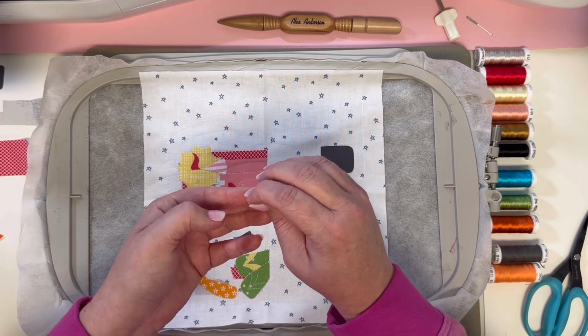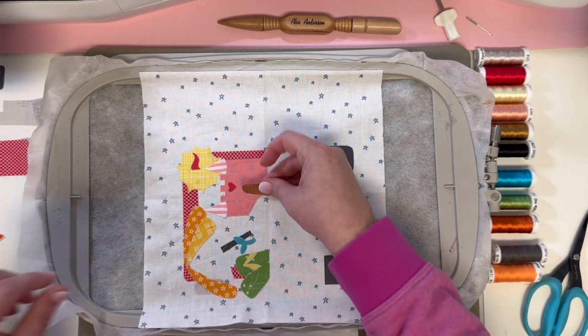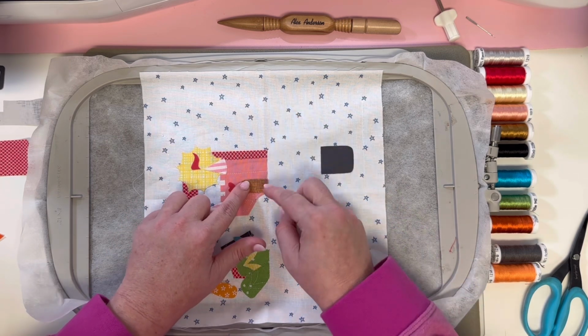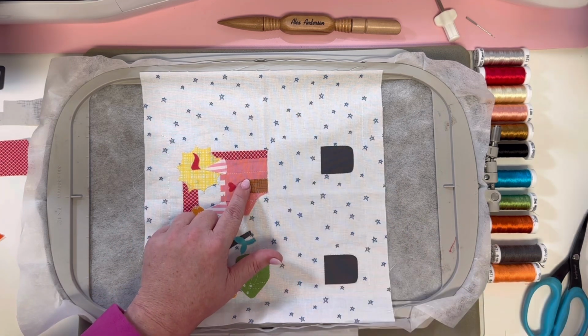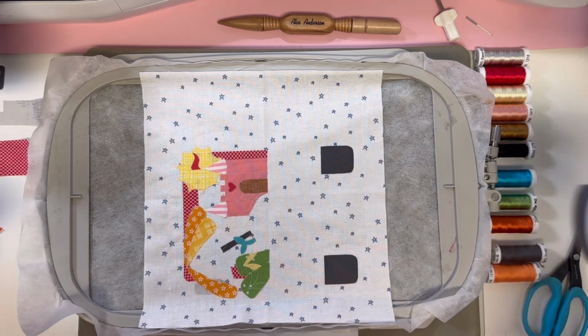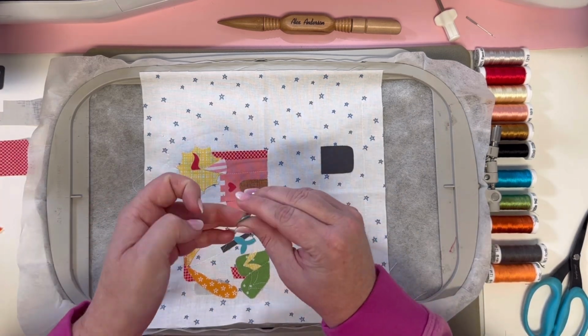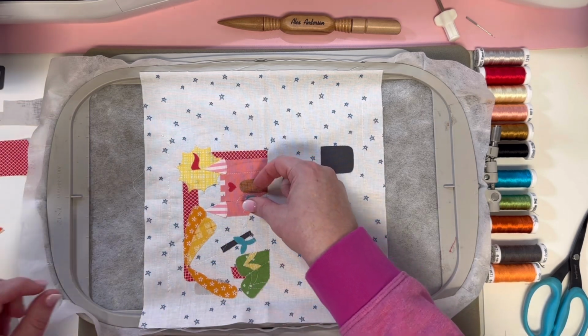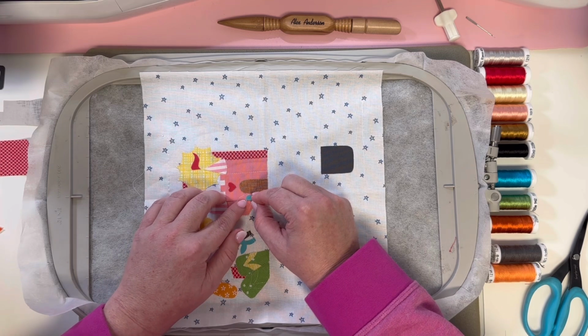Now we'll put on the door, just like so. And it lines up perfectly at the bottom, so you know you're in place. Then we will put down the arm. Is that what you call it on a crab? Do they have arms, legs, tentacles, something?